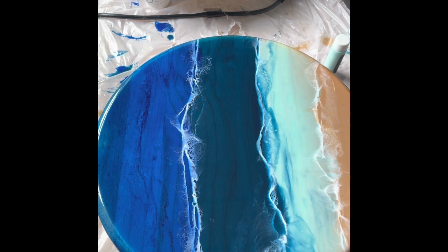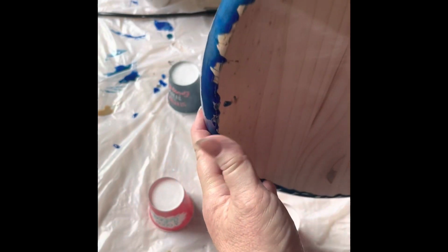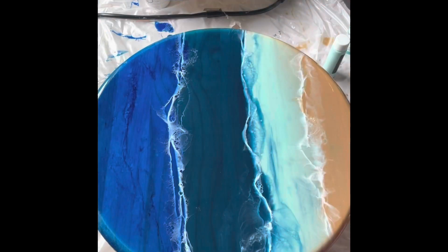I'll just grab a paintbrush and my cobalt, and I'll go ahead and paint that wood, so that when we do put the extra coat of resin on today, that's not going to show, because that looks a little tacky. I'm going to go ahead and mix up my resin. I will mix up 3 cups of resin. I don't think it'll take as much this time because we're not going over bare wood, but I do have some things off to the side so that I should have some extra resin left so that I can go ahead and use that and it won't go to waste.